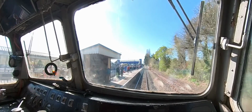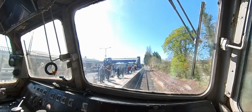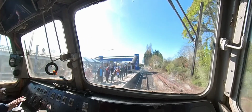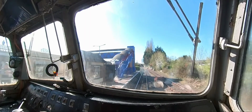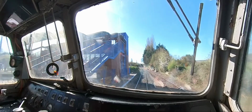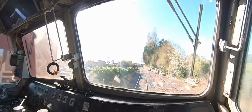Oh, hang on, where have I got to stop? I've got to go a fair way down, haven't I? I've got to go down into that stop board. Because normally we don't go that far, do we? We stop just here, but no, because we've got extra coaches on. You go to the end of the stop, just about the end of the platform. Say again? About the end of the platform. Jamie told me to go further than that yesterday. But don't forget, we've got 2 engines coming on the other end as well. Oh, that's true. It might be an idea to go a bit further, yeah.